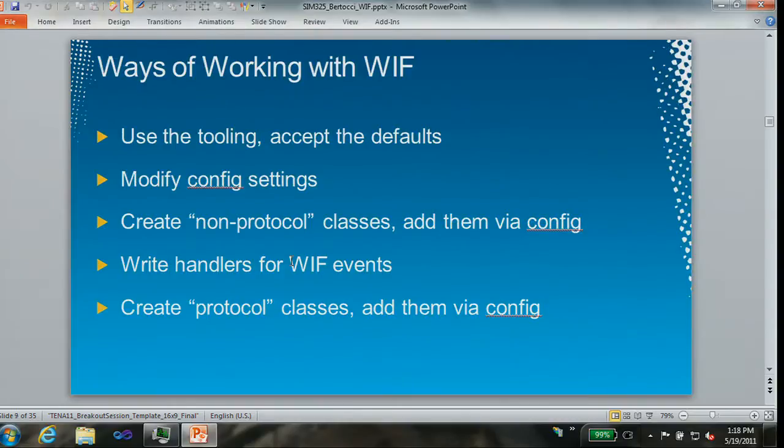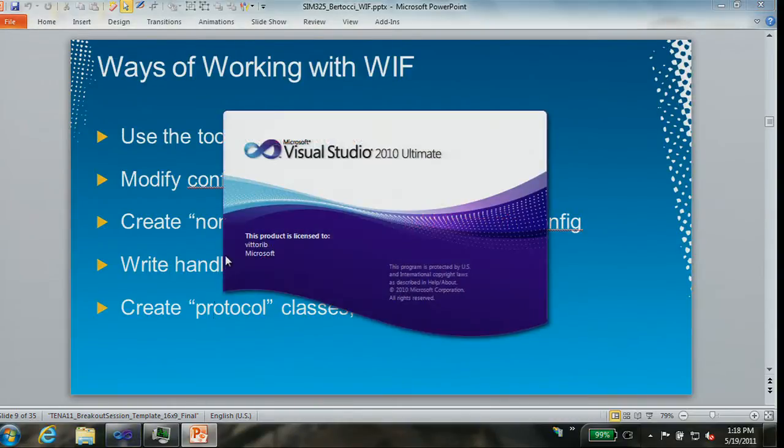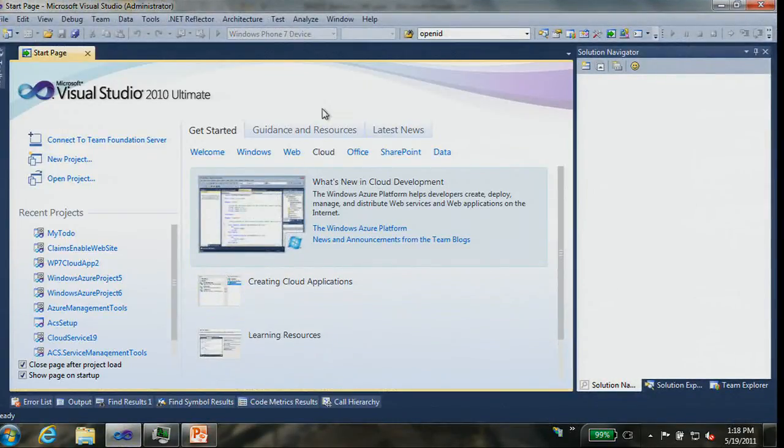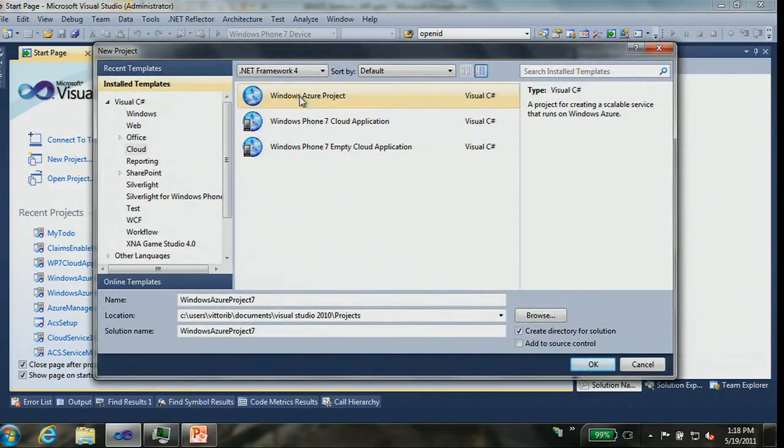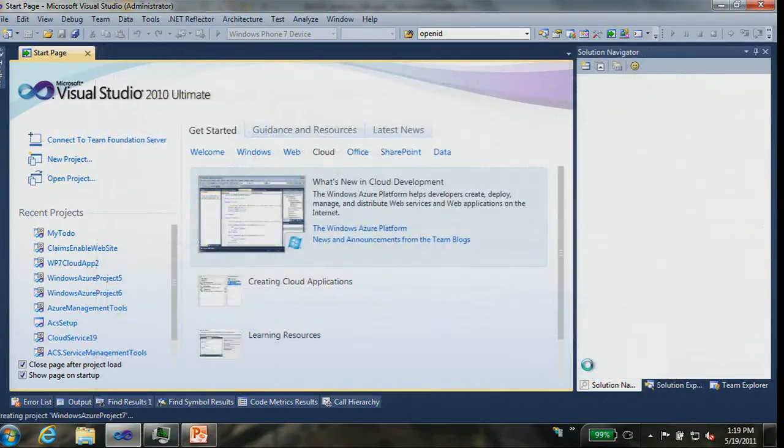And before going much further, at least I have to show you the basics. So what should we do? Should I use an existing one, or should I create a new one? Let's create a new one. So here I'm creating a new Windows Azure project. How many of you guys ever created a Windows Azure project? It's a thrilling experience, so you should absolutely give it a try. In fact, look how excited I am.